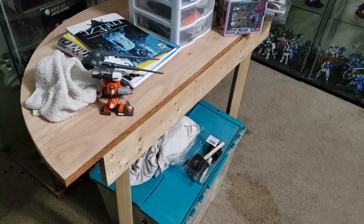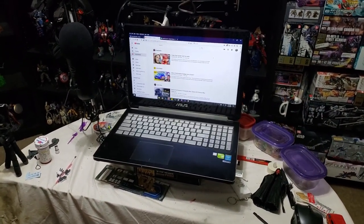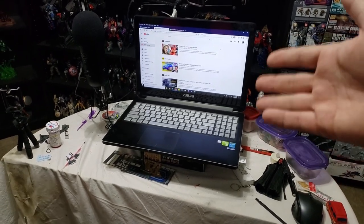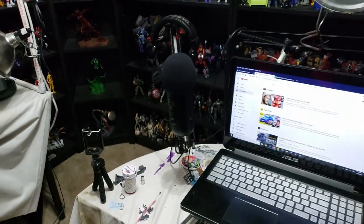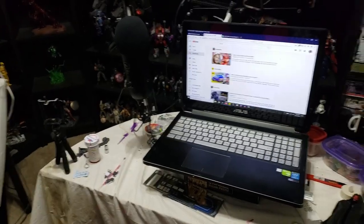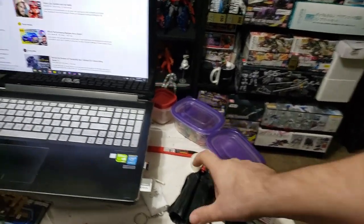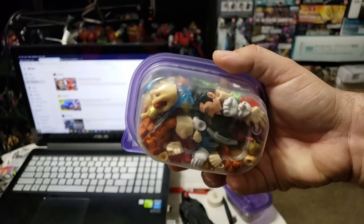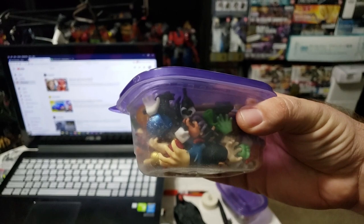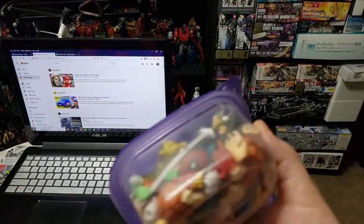The table is crammed full of comics I picked up recently, New Age figures I need to review, tools, a power supply, Archie, paints, and everything else. The other half of the table is where I usually live stream — the nerve center of the Shoki Cave — with my editing and streaming computer, my live stream light, microphone, old tripod, and a bottle full of batteries and LEDs scavenged from things. There's Darth Maul's head and cloak, random bits, and a bin where spare action figure parts go — spare hands, sword, heads — and that's just one container.